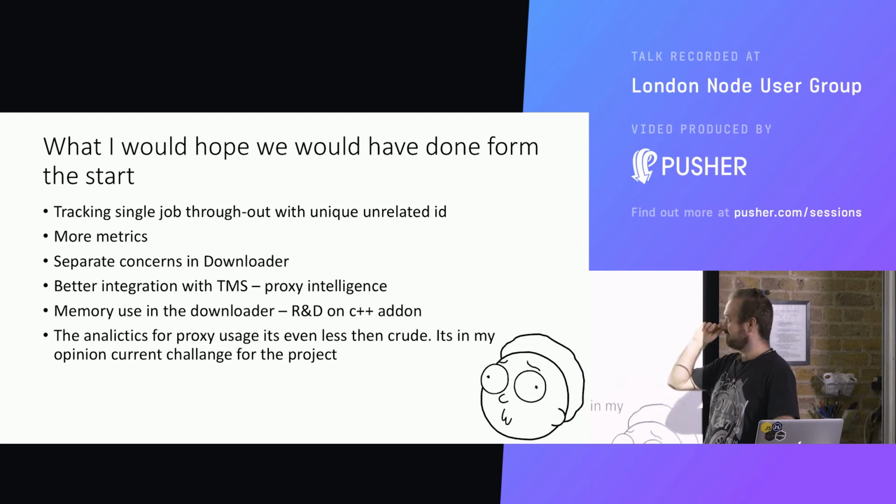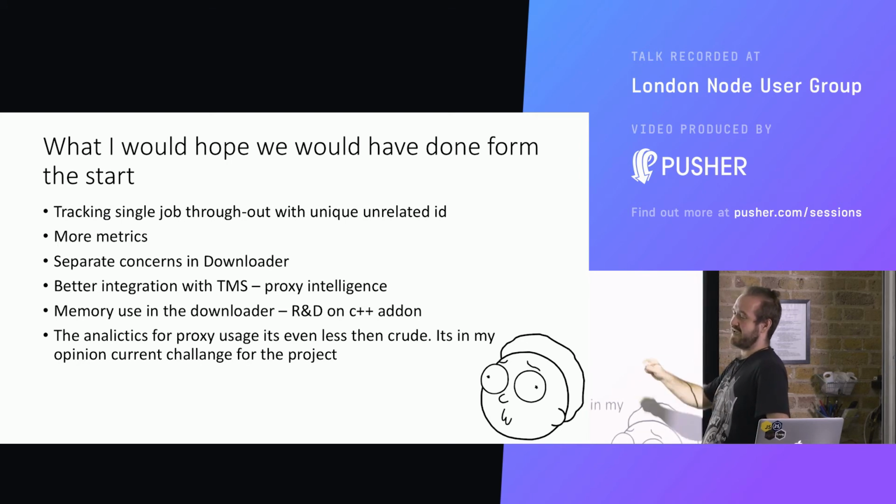Yeah. What do I hope we could have done from the start? Because we started this from the bottom up, we never really bothered with tracing single requests from when they enter the services till they end. Whatever we are scraping, we would understand this is the ID that we're scraping on this page, but it's in 50 gigabytes of logs that we currently create in Fluentbit. It's just hard to spot what you're actually doing.